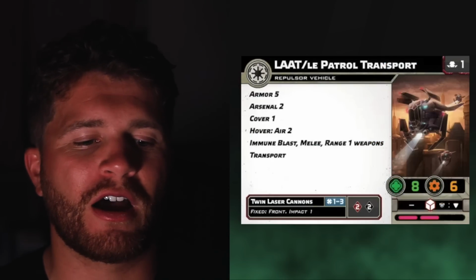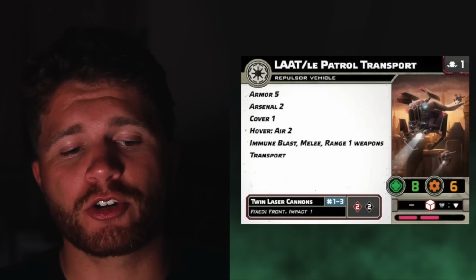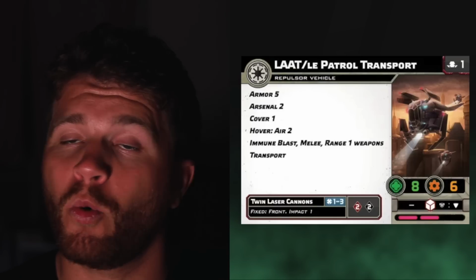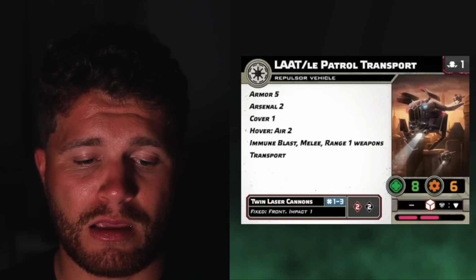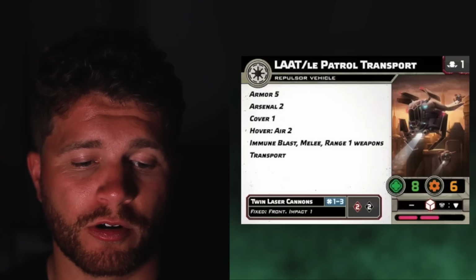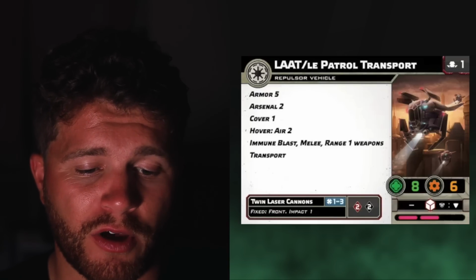Next up is the LAAT/le Patrol Transport with Armor 5, Arsenal 2, Cover 1, Hover Air 2, Immune: Blast, Melee, Range 1 weapons, and it has Transport. 2 red, 2 black, at range 1 to 3 with Impact 1, 8 health, breaks at 6, white defense dice, surging. It's got the same pilots as the last. The only inclusion here is Hound and Grizzler, which gives it Observe 4. And then it also has Field Commander with Commander Fox.